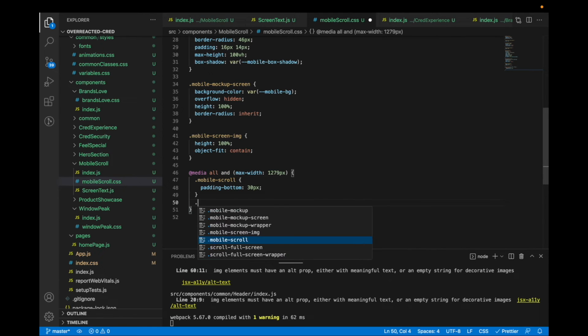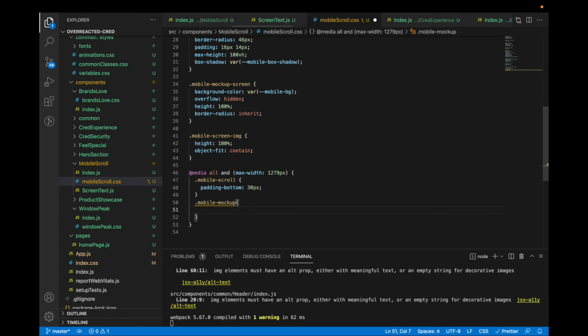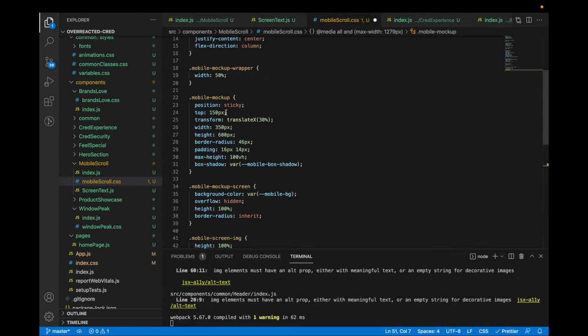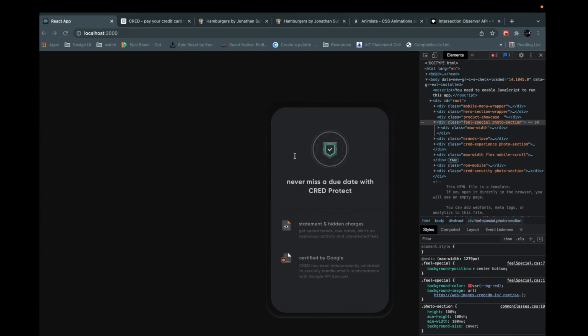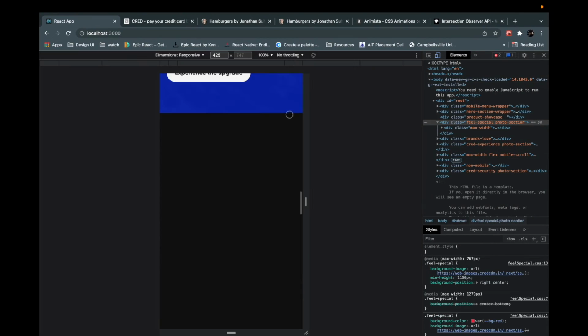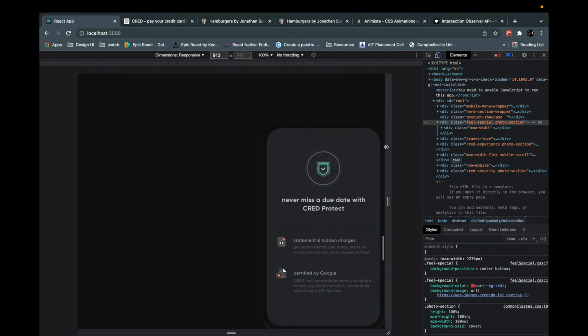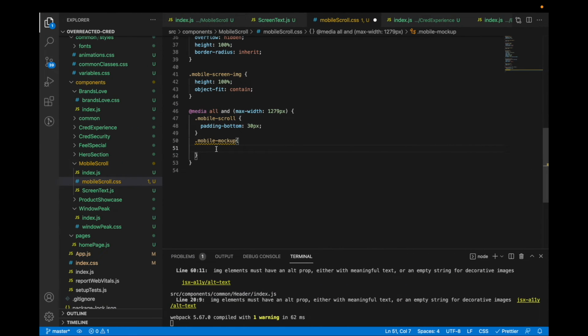And next up we have mobile mockup. For mobile mockup, I want the width changed from 350 pixel, because this is too big for a tablet. If you see, this width is too much for a tablet, so we'll reduce it a bit. So let's give it a width of 272 pixel and a height of 480 pixel. That's it. This will do.